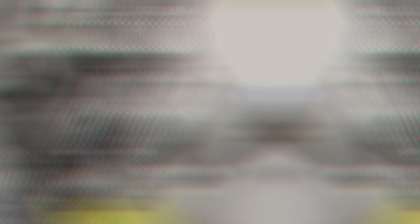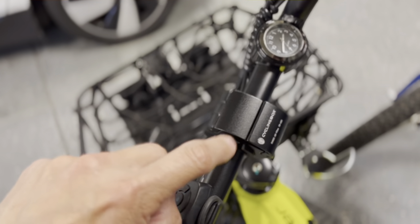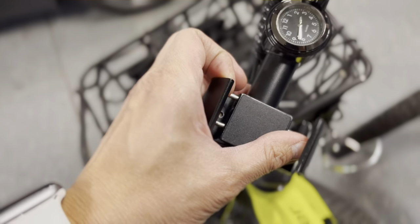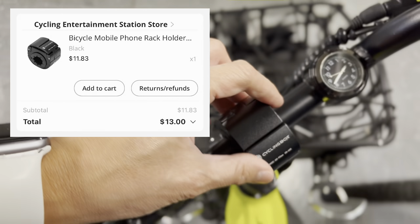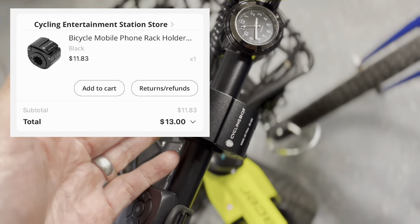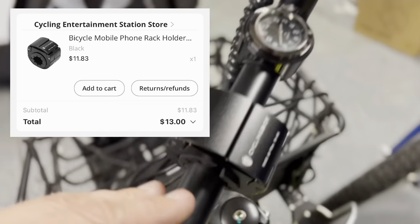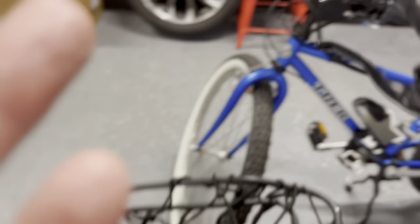The second accessory is a phone mount. The first one I have is very stealthy — you don't really know what it is when it's on the bike and not in use. The flaps open, it stretches out, and you put your phone right in. It doesn't slide out and is fairly secure. I got this from AliExpress for about $12 to $17. I like the clean, simple look.